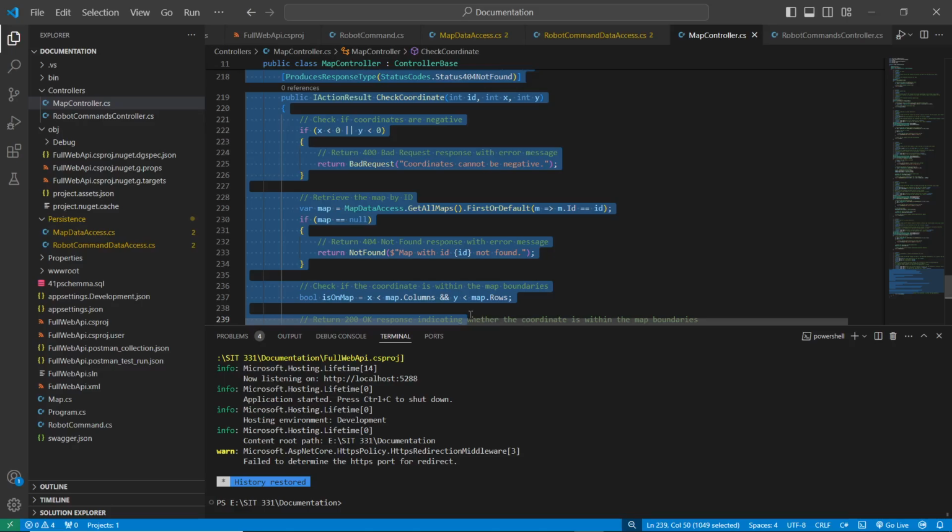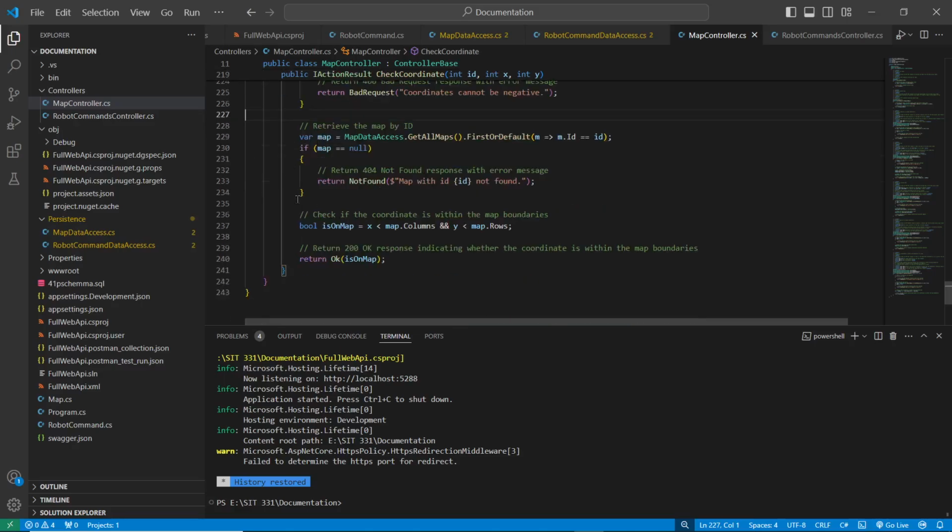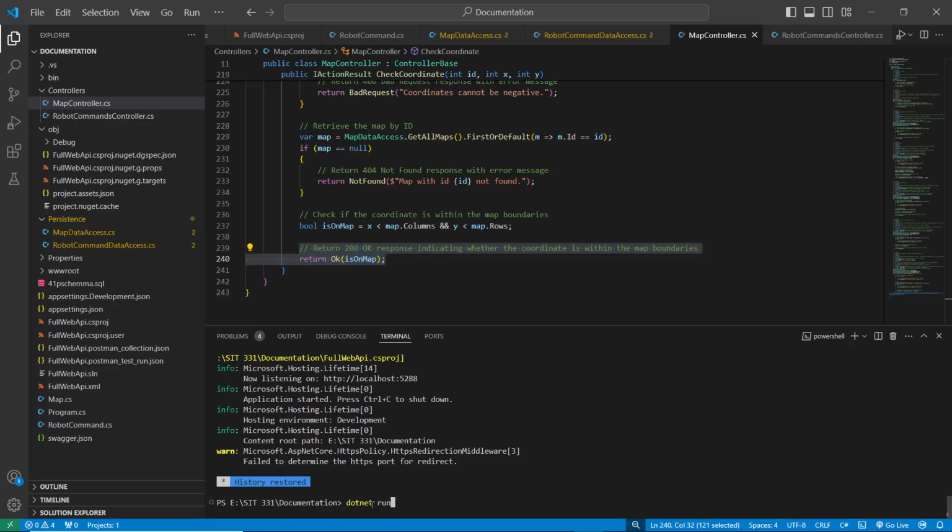For example, if we have 5 maps and for ID 1, which has number of columns as 10 and number of rows as 20, and we are checking whether a coordinate like 4 comma 5 exists in the map or not, then we will check if the coordinate satisfies the condition for the map, and if it does, it will return true, else it will return false. Now let's execute the code.